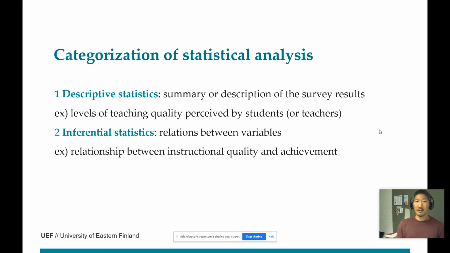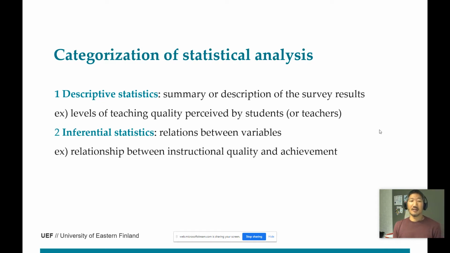The second one, which is more used in quantitative research, is named inferential statistics. This is about the relationship between different kinds of variables. For instance, the relationship between instructional quality and achievement, or the relationship between the teacher-directed method and the students' level of confidence, or the relationship between gender and self-efficacy in science.